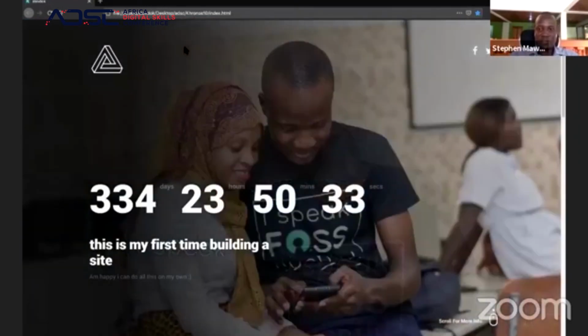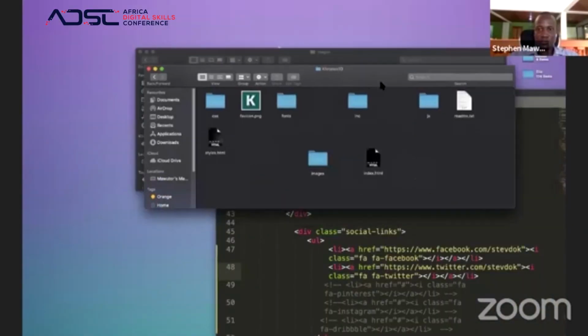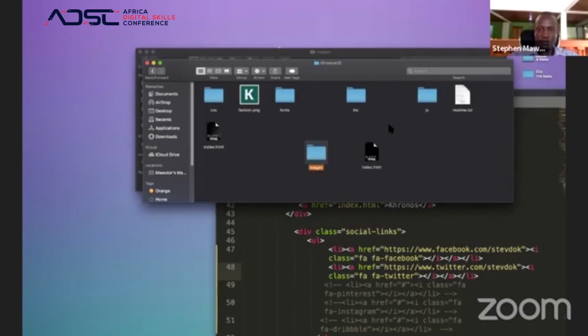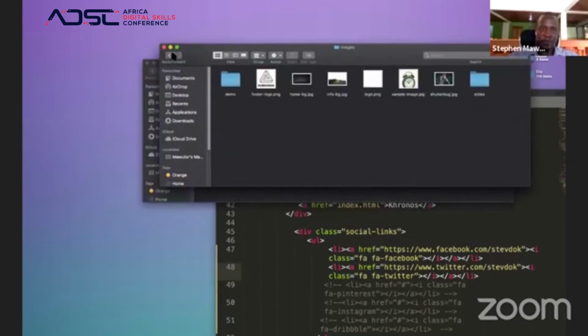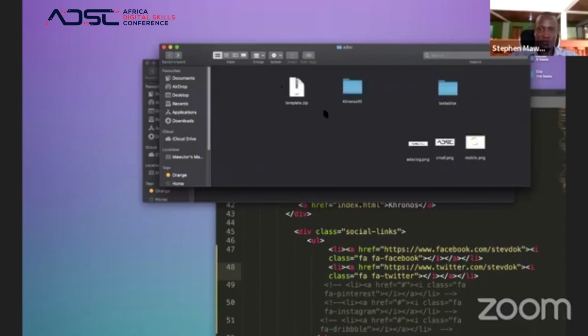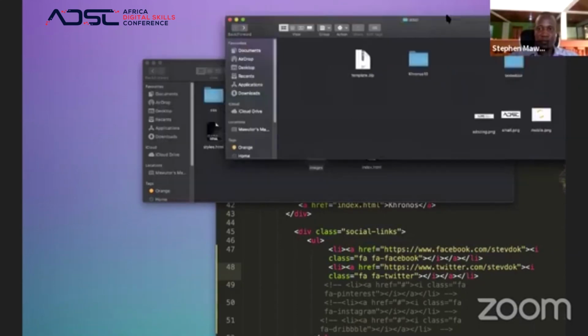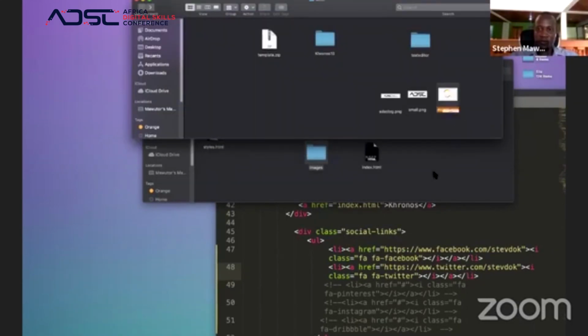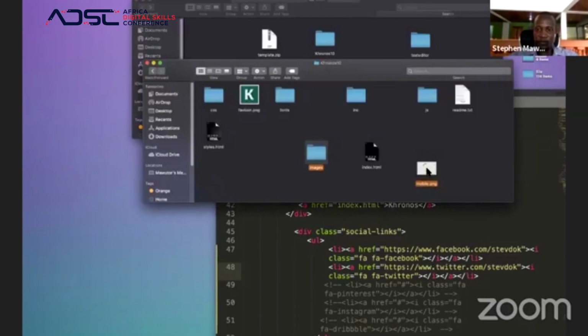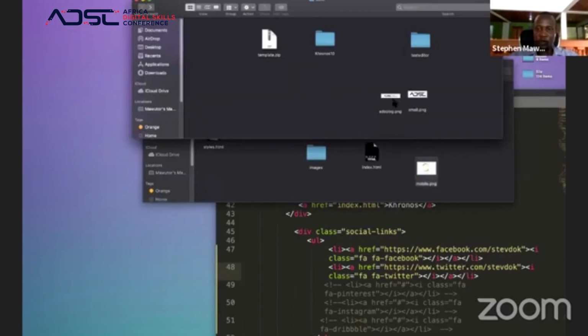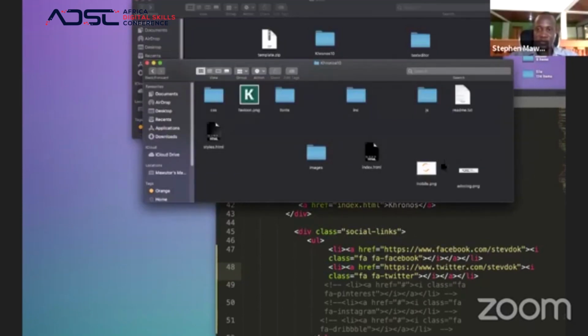So I'll change the logo at the top. I have my logos already prepared before coming. So I have the logo of Mobile Web Ghana, which I'm just going to copy into the folder. I'll copy another one, which is for the event as well, two logos I'm going to use for demonstration purposes.